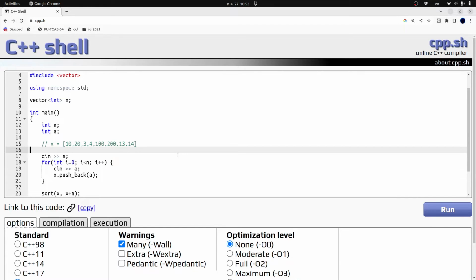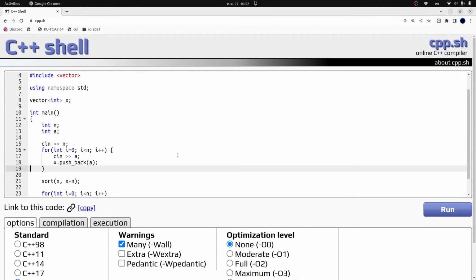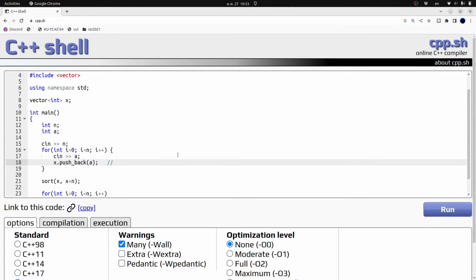But this is how it works. And you don't need to specify the size, because if you keep too many things inside the vector, the library would reallocate the array for you and move everything for you, okay? What you need to know is that when you call push_back, the running time of push_back is O(1), is constant.